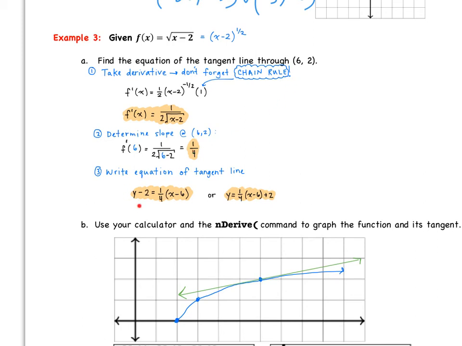And now we're going to write the equation of our tangent line. I prefer you write it in slope point or point slope form, okay? So since our point is 6, 2, all right, we've got y minus 2 is equal to 1/4, which is our slope, times the quantity x minus 6. Now, when we start using our calculator more, the only thing I would change is just get y by itself. No need to clean it up any further, all right?